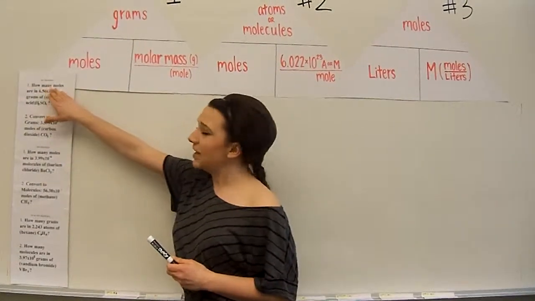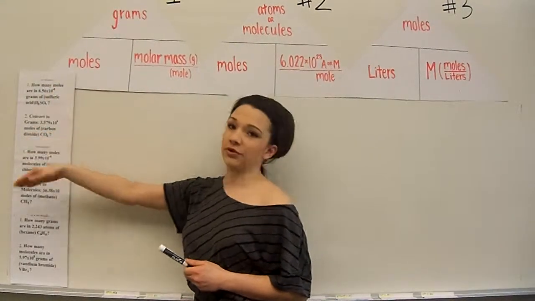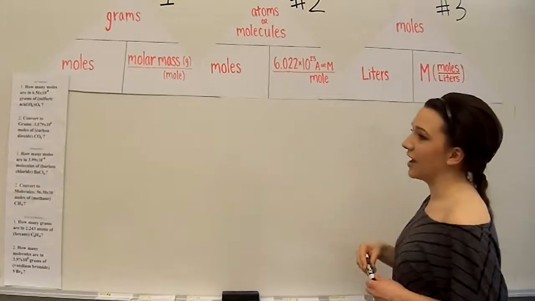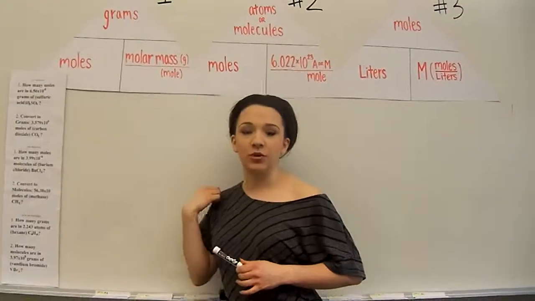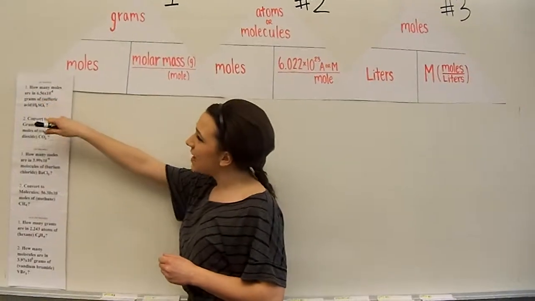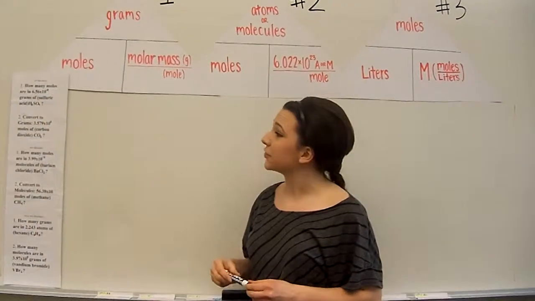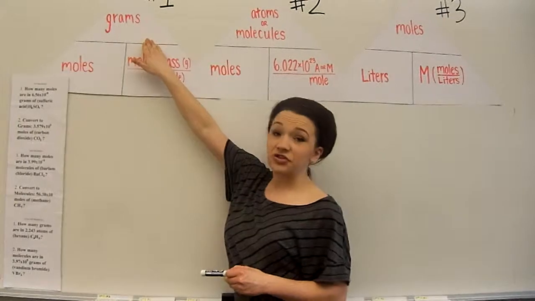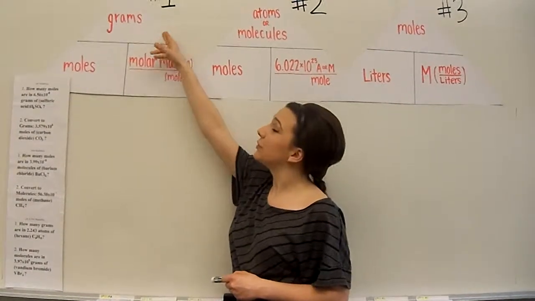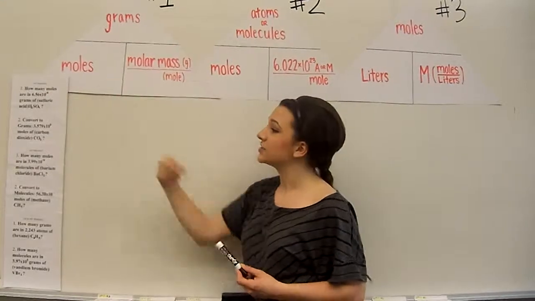It says how many moles, so we know that is what we were looking for. So moles is present in all three of the triangles. So then we have to use a little more process of elimination. It gives us 6.56 times 10 to the negative third grams. This is a triangle that has both grams and moles, so we now know that we will utilize triangle 1 to solve this problem.